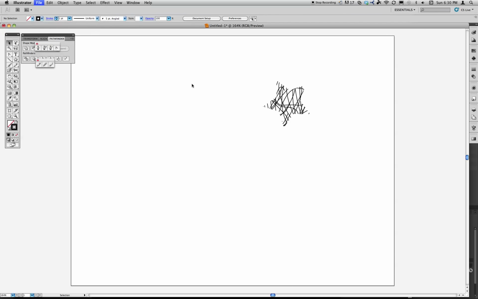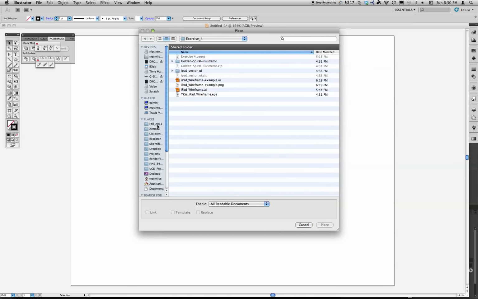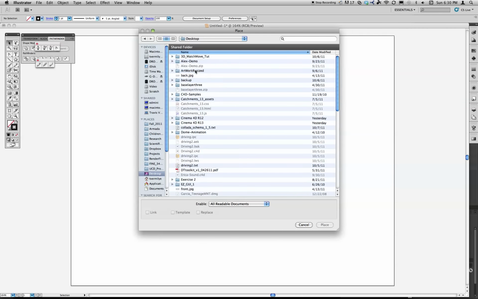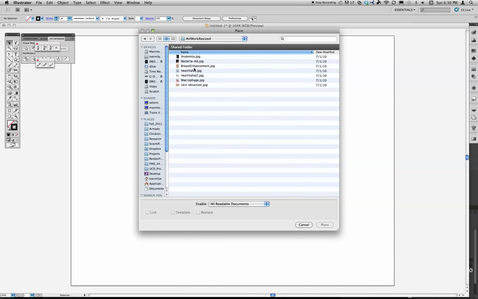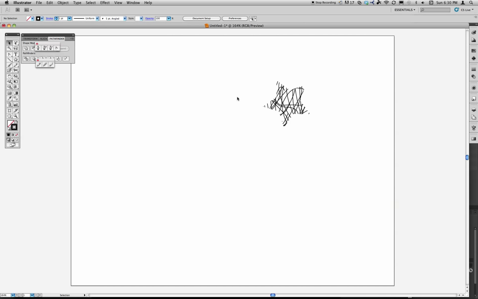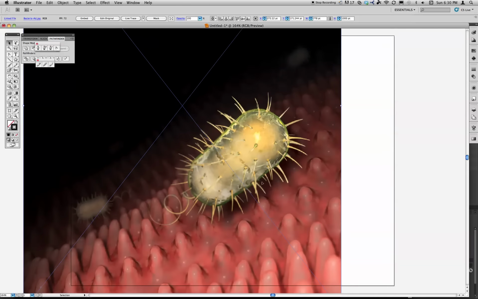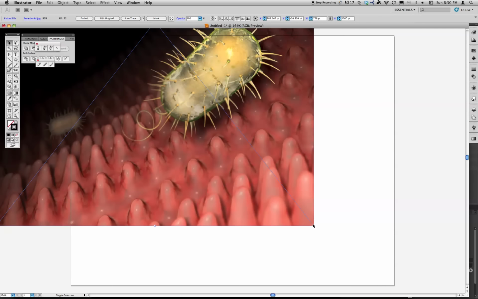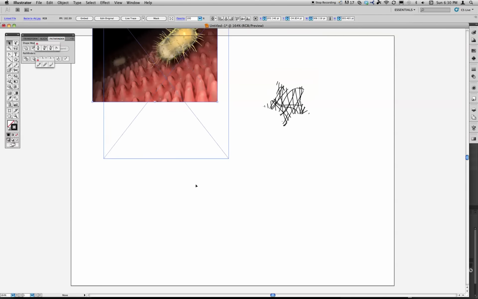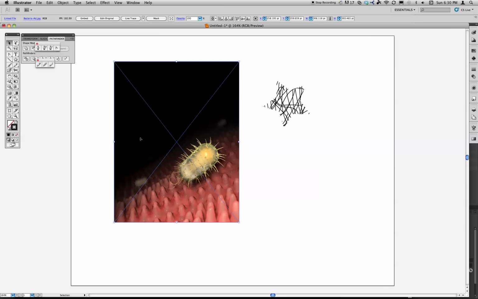So if I had an image in here, let's say, I'll just pick something that I happen to have on here. Let's say this bacteria ad. So let's say I placed this image on my screen and I want to make sort of a shape around this to clip out that bacteria.